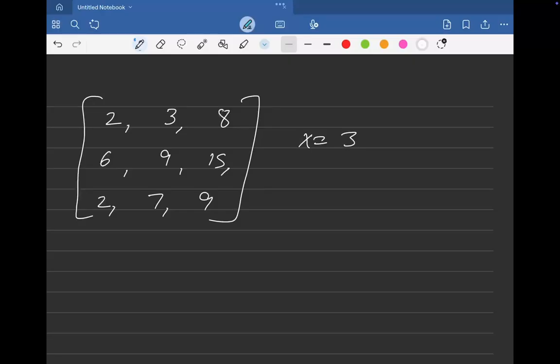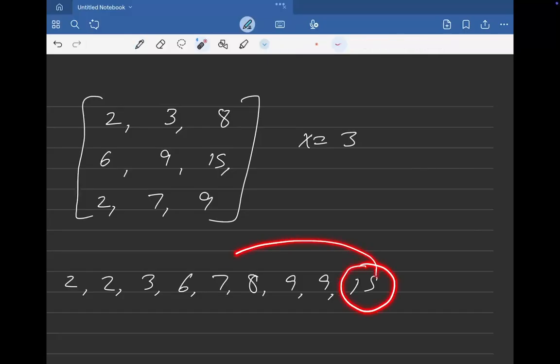So let's first sort it. How sort will be useful, I will tell you. So 2, 2, then 3, then 6, 7, 8, 9, 9, 15. What I will do, I will make all the values equal to the middle value, right? So this will be my minimum operation.